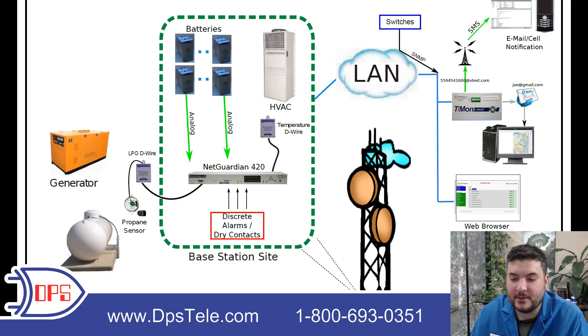Once all this is collected out at this little tower site pictured here, the NetGuardian is a LAN-enabled device and it communicates back over the network. In this case, we could have reported to any SNMP manager, but this client chose to use our Tmon master station, which polls the NetGuardian at regular intervals — collecting alarm data constantly and alerting you if anything changes. The Tmon is also being used in an SNMP manager capacity, so some switches the client already had were coming in via SNMP traps going into Tmon.